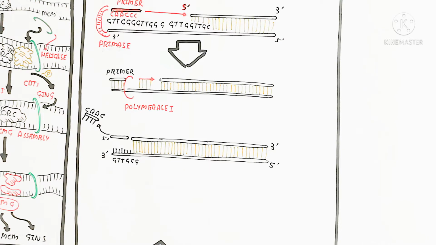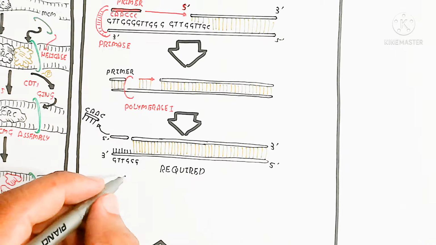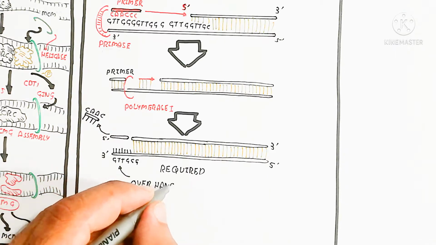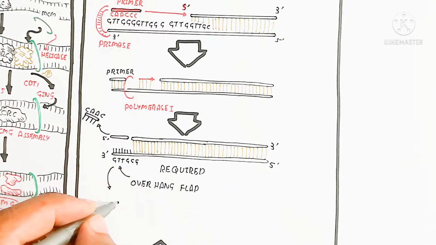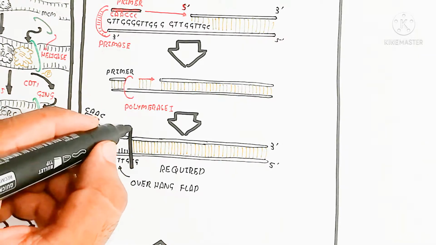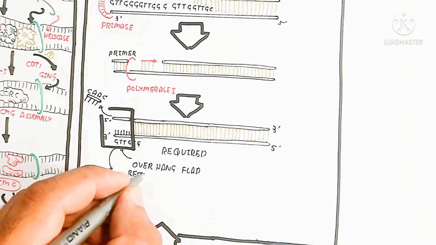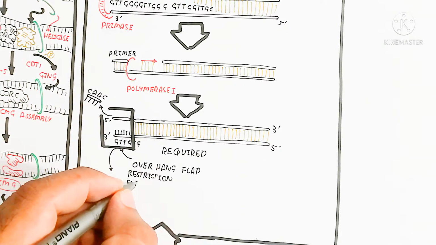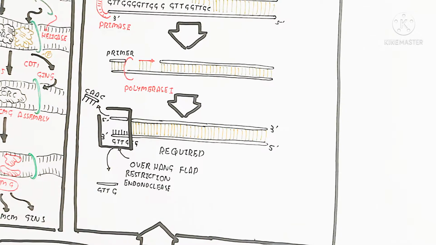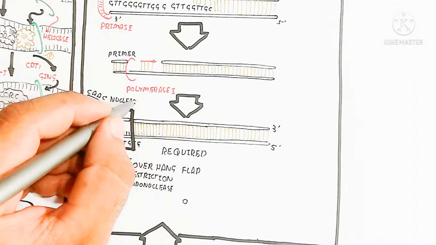So this cutting is done by the telomerase enzyme. This telomerase enzyme cuts the telomere part, and what is left behind here is GTTG, which acts like a restriction endonuclease enzyme. So basically this is the releasing of the segment. After the releasing, with every division of the cell this segment GTTGGC will be cut.